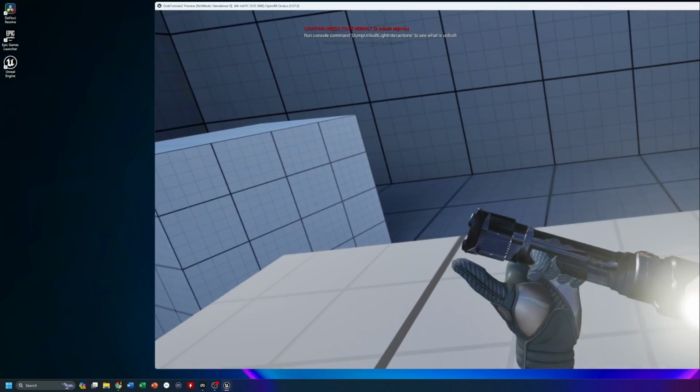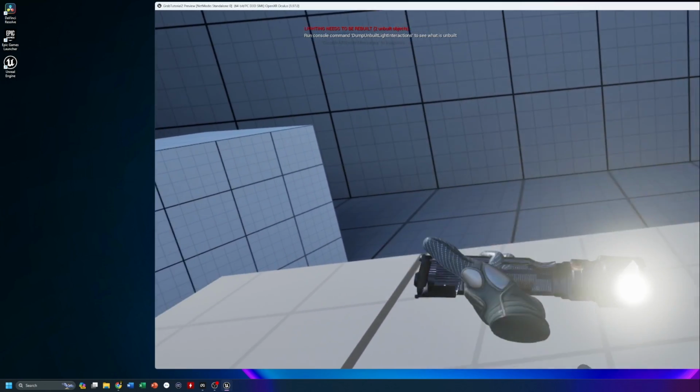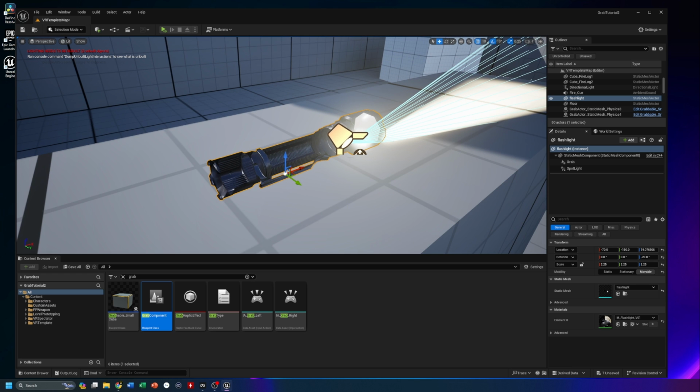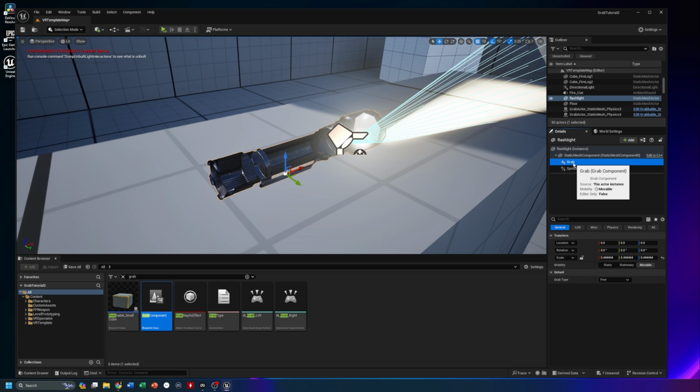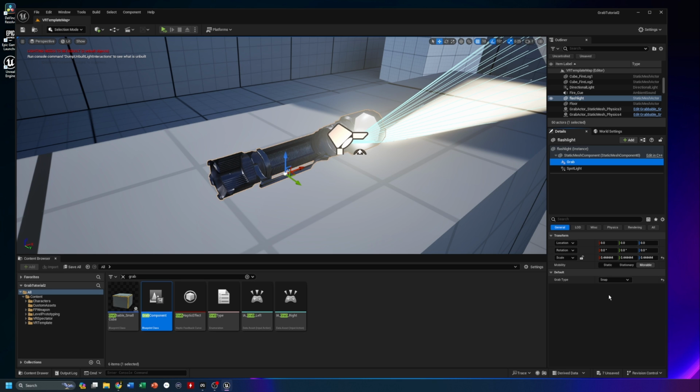So we're going to make two setting changes. One is where we grab it and the type of grabbing that we're doing. The first thing we're going to change is the way in which we grab the flashlight. So come on over and click on the grabbable object that you added to the flashlight, and you'll notice down here that there is a default grab type of free. That's what enabled me to grab it and move it around in my hands. But if I click the drop-down menu and go to snap, then when I grab it, it's going to snap to my hand in a particular way. Let me quickly show you that, and then we'll fix where it snaps.